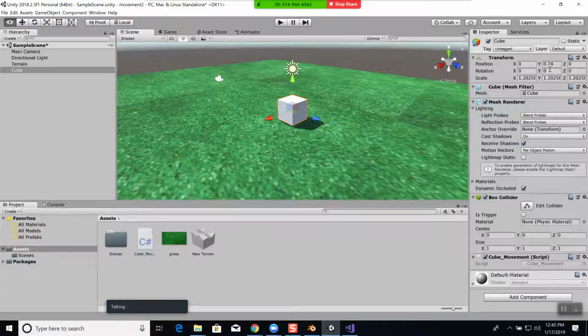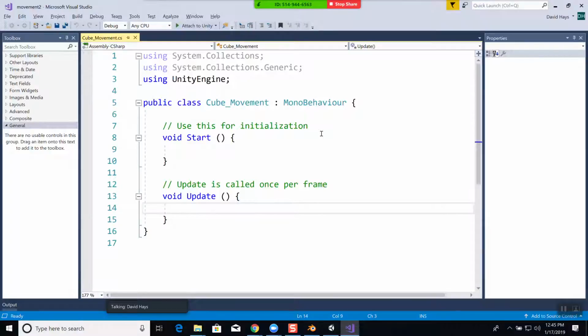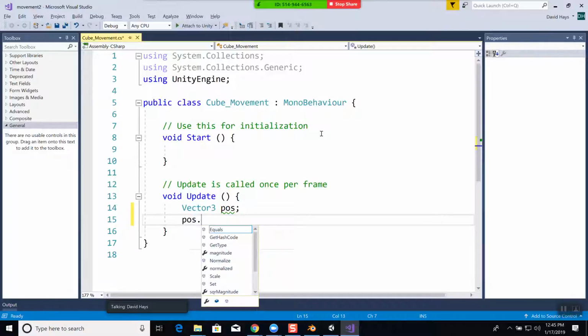Now I need to save off the old position, so I'm going to declare Vector3, and I'll call it position. And I have, what do I have? Position dot XYZ. You see down here is XYZ.